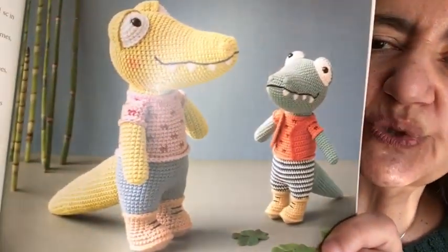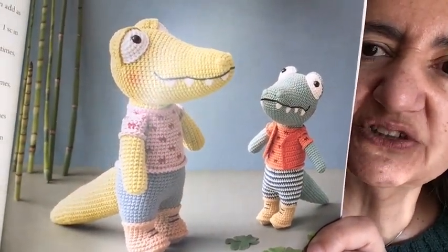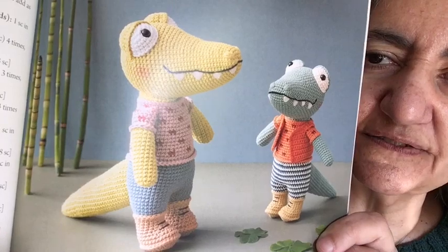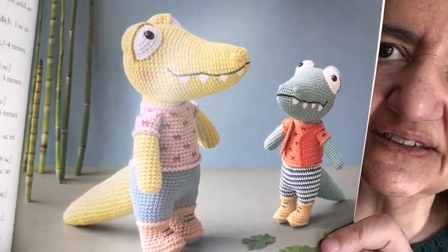And here again you have the small version, 6 inches or 15 centimeters, and the large version, 7 inches, 18 centimeters, and she lists every difference, the materials that she used. So this is again a table like I showed you before. Then you have the crocodile, again two versions with different yarns, but the tutorial is the same, everything is the same except for the size of yarn and needles and of course the colors. But she explains that very, very detailed. And you have a table again with the differences.